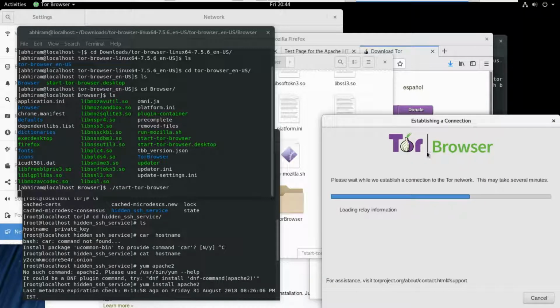Right, it's taking some time, loading relay information.